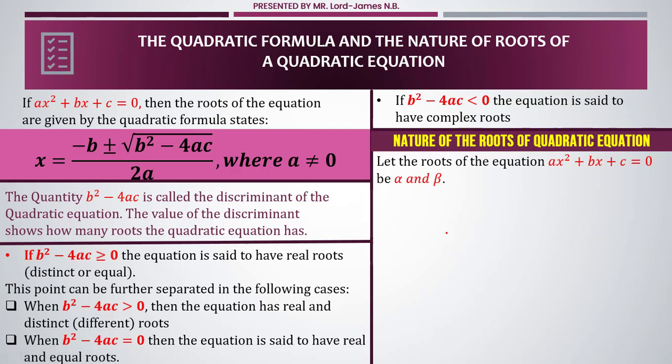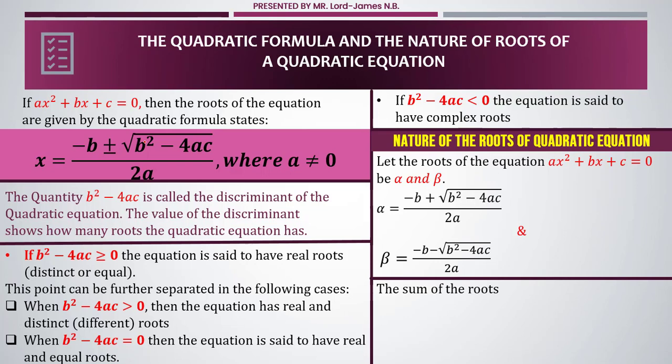Now if we let the roots of the equation ax squared plus bx plus c equal to 0 be alpha and beta, then we can call one of the solutions alpha, and alpha is equal to negative b plus the square root of b squared minus 4ac, all of that on 2a, and we call beta to be negative b minus the square root of b squared minus 4ac, all of that on 2a. And so the nature of our roots will be of the sort: if we take the sum of these two roots, we are going to have alpha plus beta is equal to negative b on a, and the product of the roots will be given by alpha beta is equal to c on a. Now let's get this on a board to actually see how it comes about.